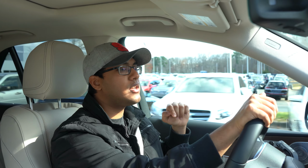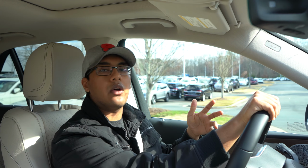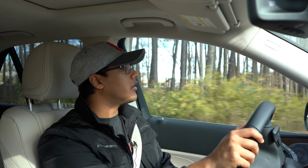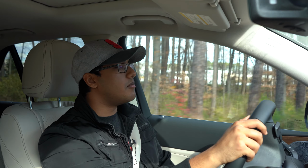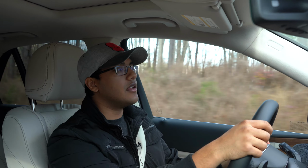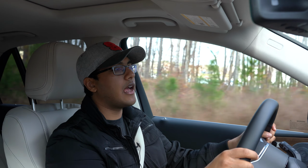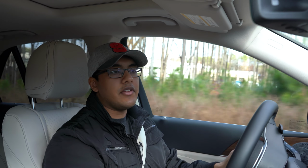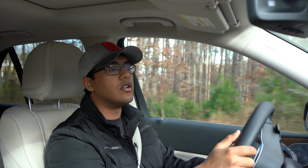So it's crazy that you can now get this in a $60,000 to $70,000 SUV. Going over these bumps again, of course, you hardly even feel it. So this is just such an amazing ride quality baked into this vehicle. A lot of it has to do with the amazing suspension geometry that these vehicles have. And honestly, I personally like the heavy curb weight associated with these cars, because it gives it a much more substantial, solid feel out on the road. So that's another thing I like to see.